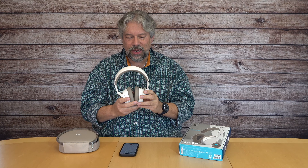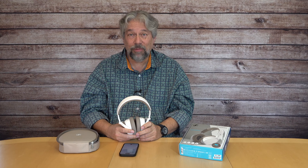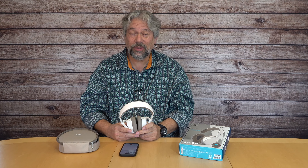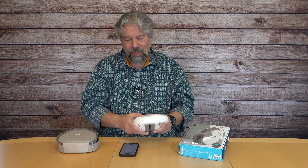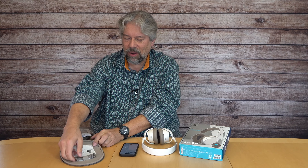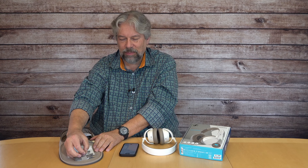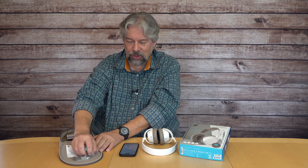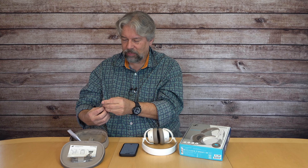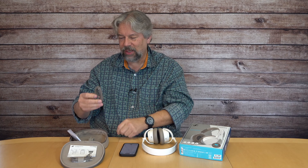I really like that five-band EQ if I want to fine-tune the audio. I listen to a lot of audiobooks and I like that there's a podcast feature built in. Touch controls are really nice, though it's a little tricky — in the long run I might actually turn off the sensor that pauses when I take it off my head, because sometimes I just slide them off my ears to give my ears a break and it's very disconcerting: on, off, on, off. One cool thing is it can detect when you're in a windy environment and get rid of some of that sound. And as you saw in the settings, it does have smart pause.